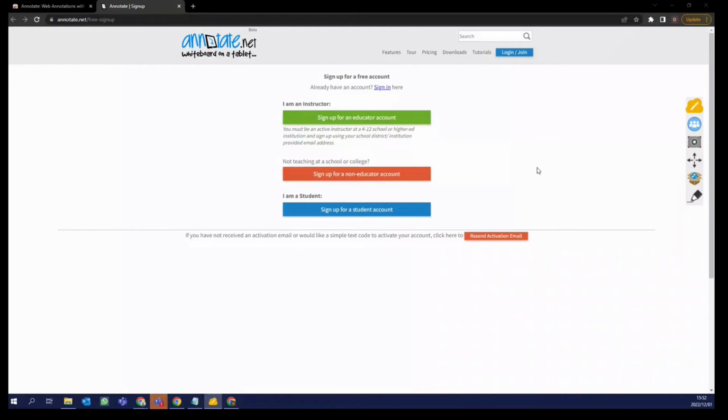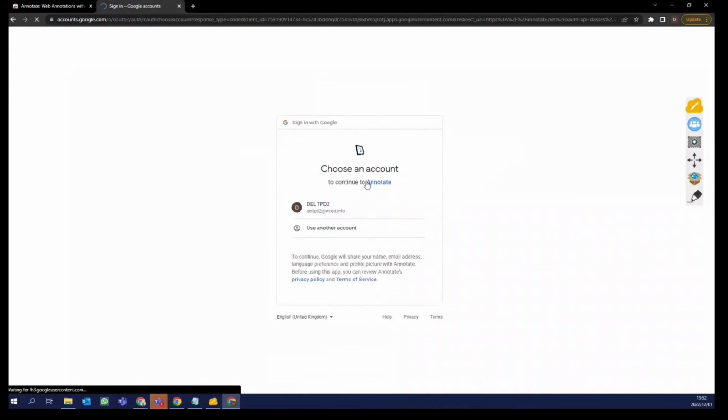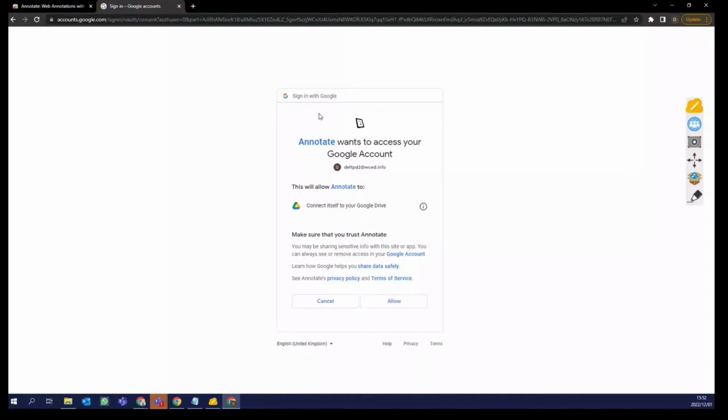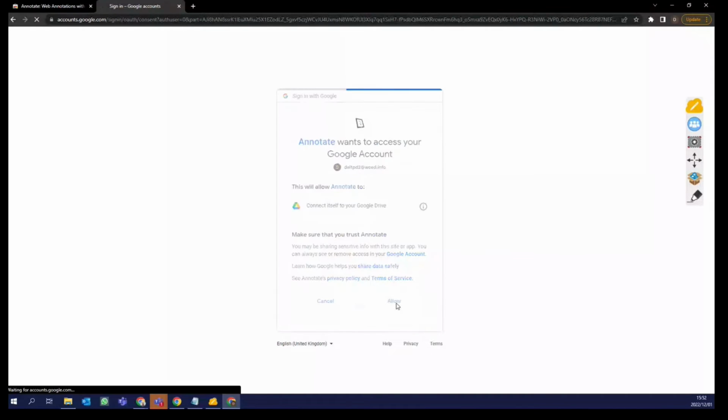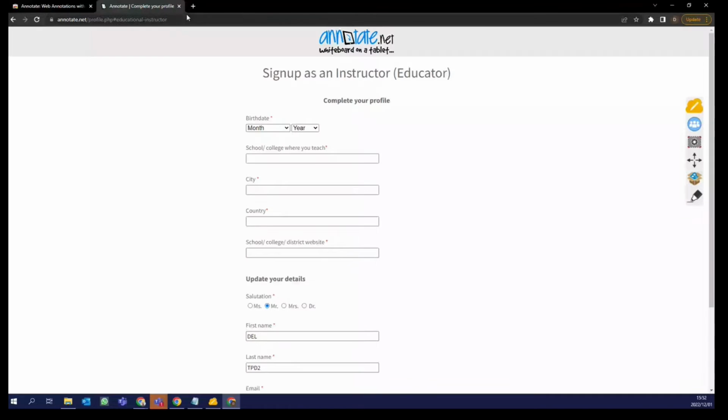See, right, and then I just say sign in with Google. I'm just going to use this account very quickly. Right, so now I've got my free account. I'm just going to say allow. You are allowed to do these things that you need to do. Okay, and then I have to go through this long process that I don't actually want to go through now. Right, just filling it in.